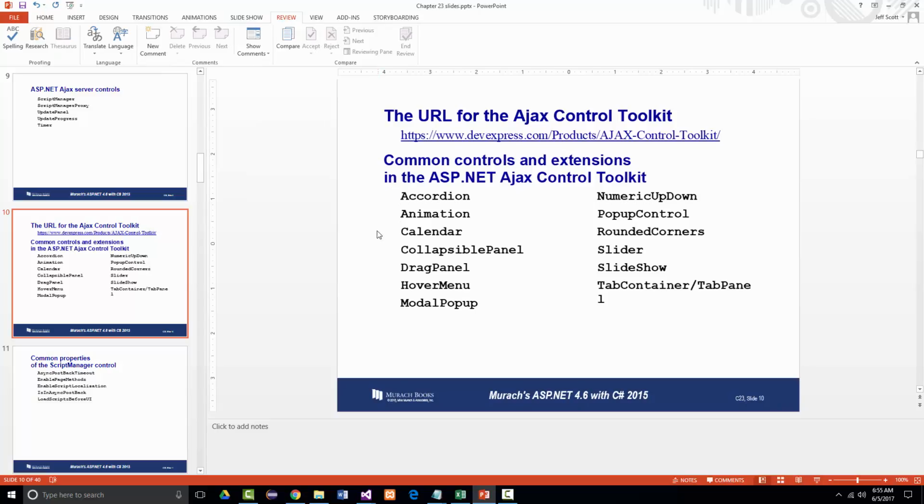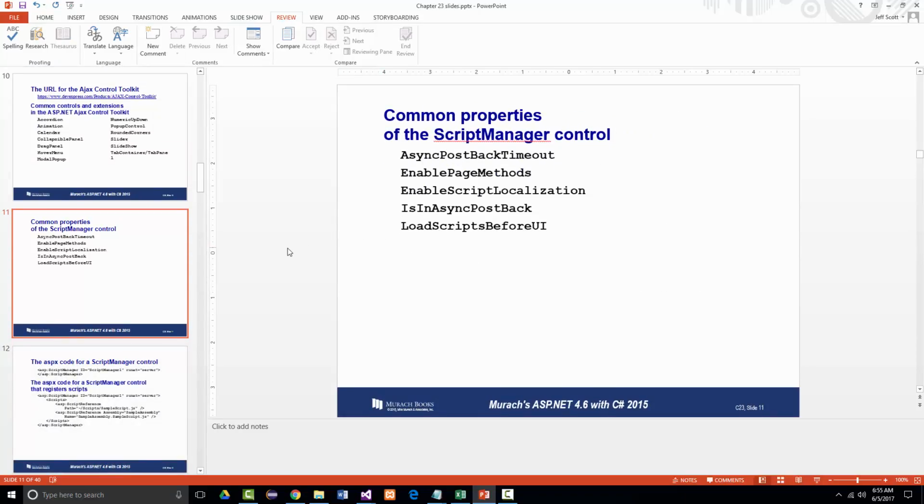All right, next we discuss how to go in and use these controls. So we will talk about how to use the script manager, and then how to use the update panel, and then the timer, and then the update progress controls. I will put that into the next video. After that, we've got an application that uses ASP.NET Ajax, and that will be the last video. So we'll have 3 videos for this chapter, and I have just completed video number 1.